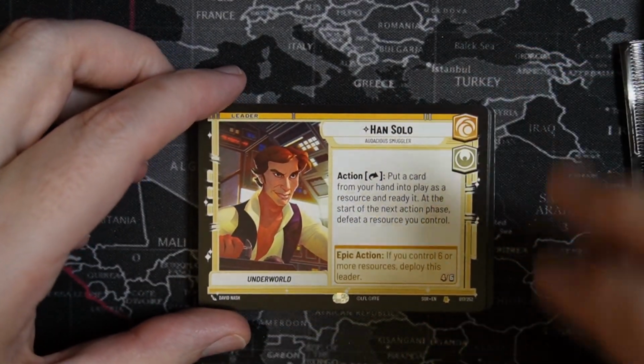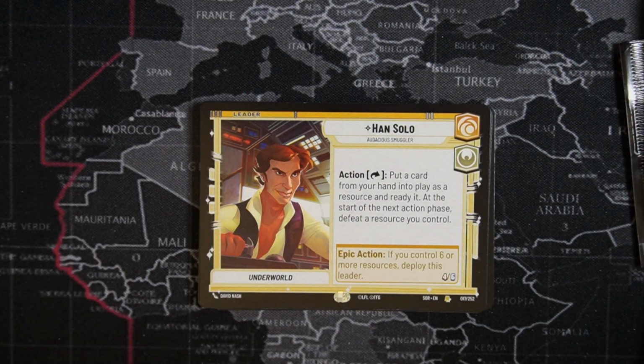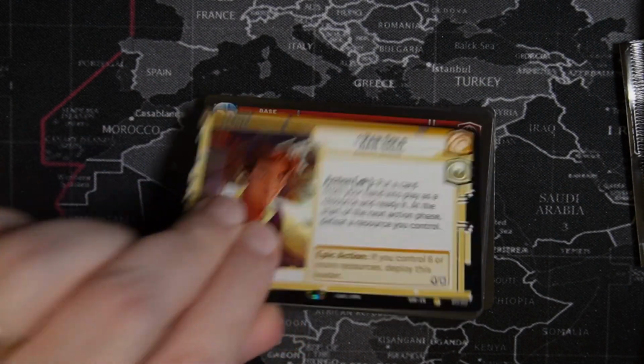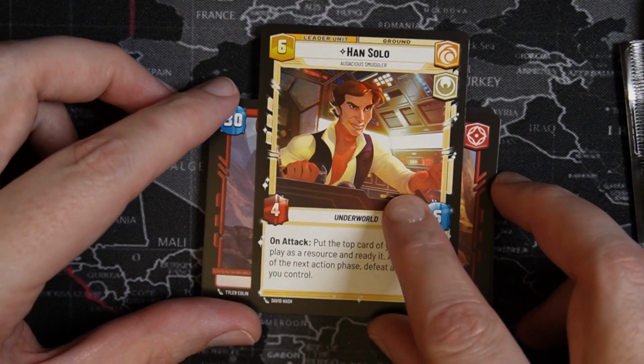Han Solo. Han Solo is Audacious Smuggler, Cunning, and Heroic. His tap action is put a card from your hand into play as a resource and ready, and at the start of your next action phase, defeat a resource you control. Ouch! Gives you a temporary boost, and then if you have 6 or more, you can flip him.